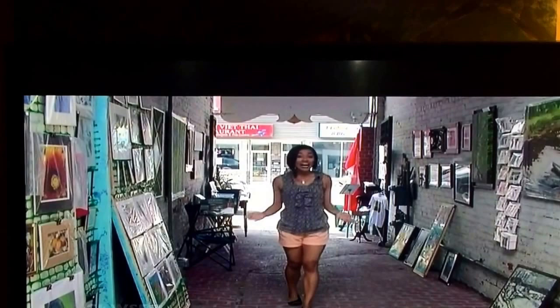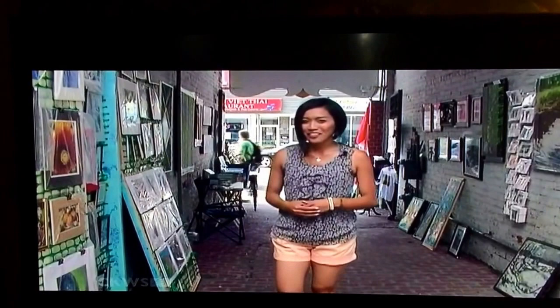One man has turned this downtown Kingston alleyway into an art gallery, and it's the first of its kind in all of Ontario. Coming up later in the show, I'll tell you all about Martello Alley. A local artist, tired of painting on canvas, decided to use an empty alleyway in downtown Kingston for his latest work of art. He's transformed the once-dreary space into an art gallery with dozens of paintings and drawings for sale. News Watch's Heather Centering has those details.